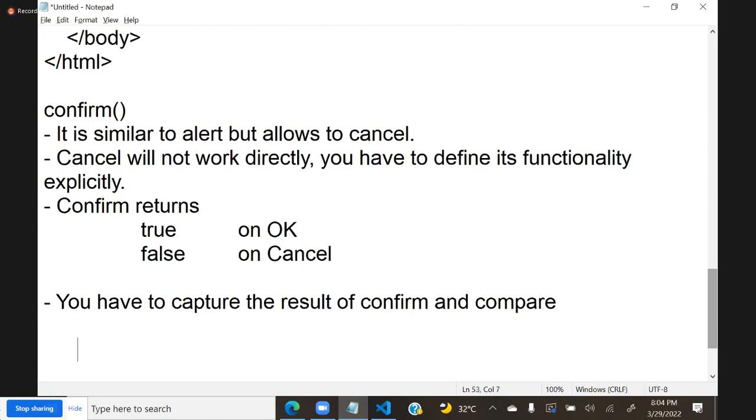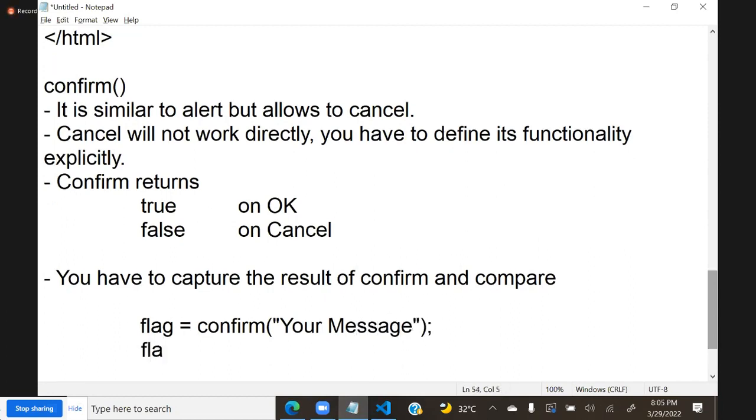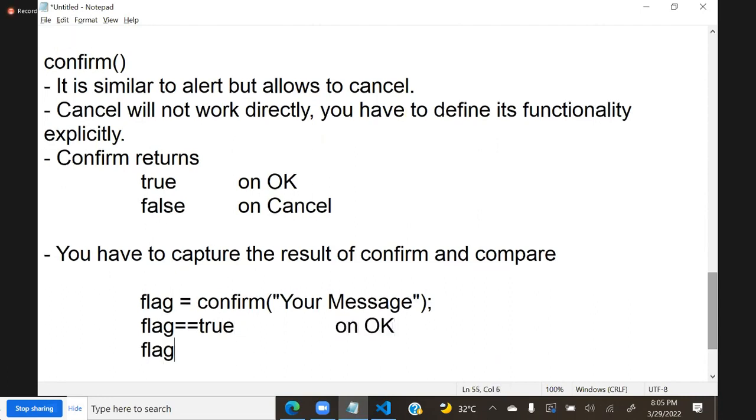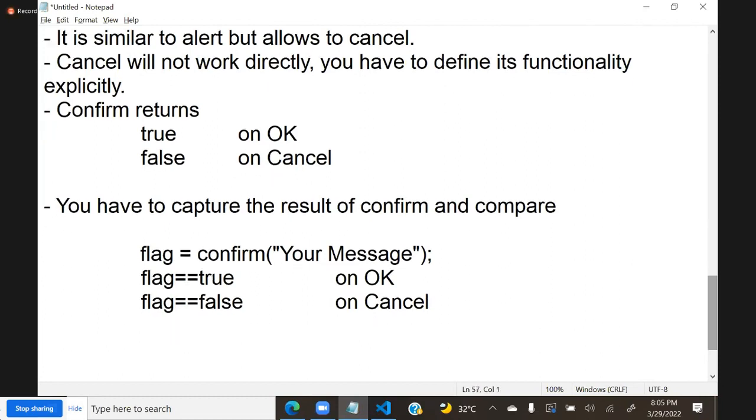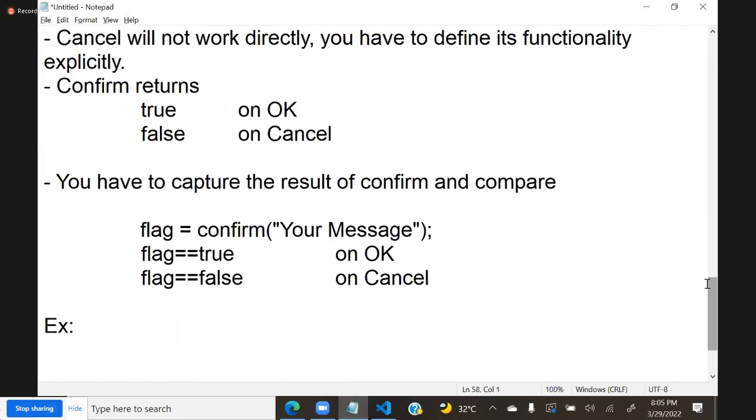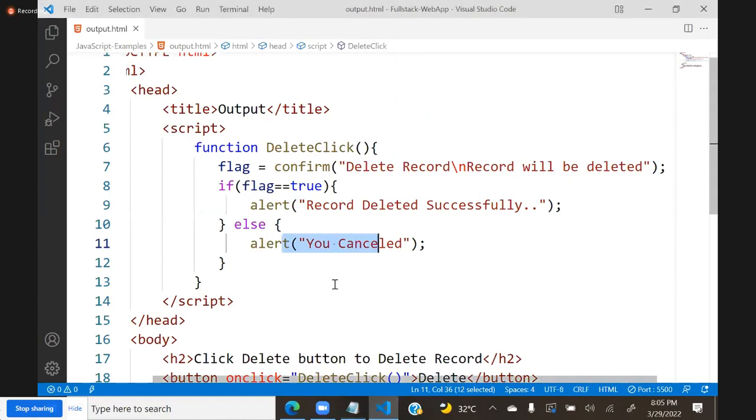Syntactically, I am using a flag, confirm, and in that your message. Now what will the flag do? Flag equal to true when it is OK. Flag will be false when it is cancel. I am giving you that here as an example.